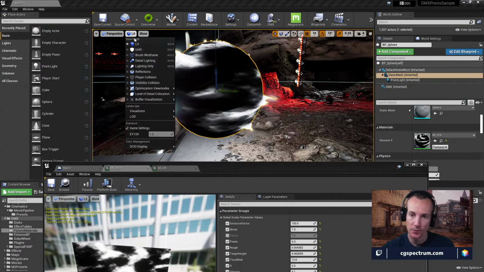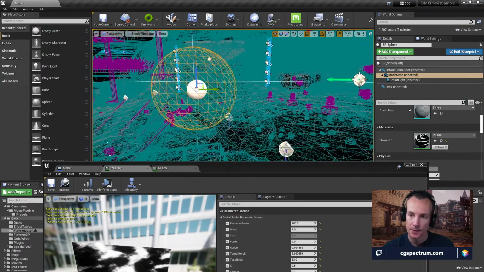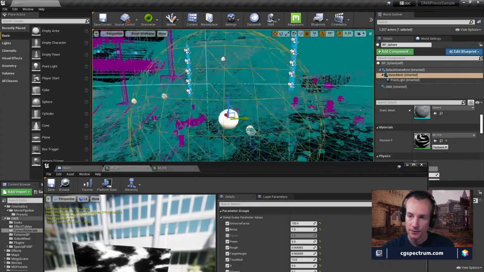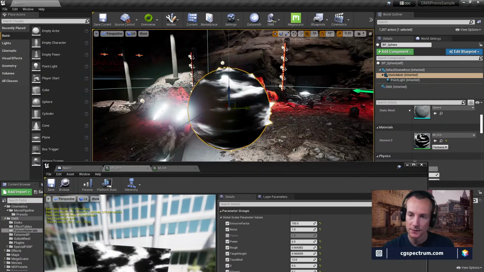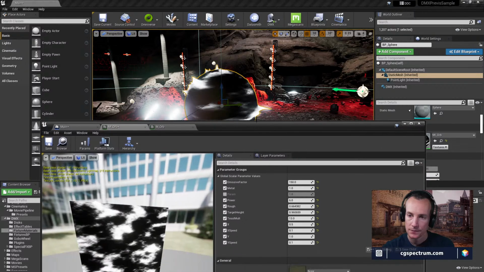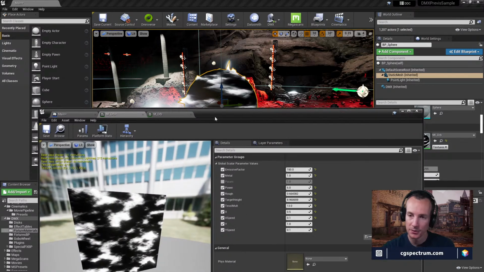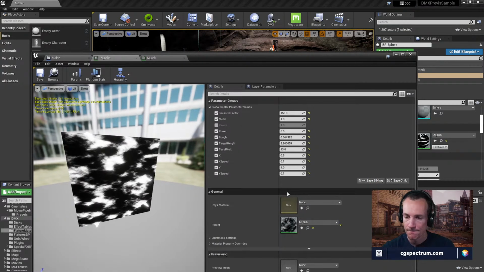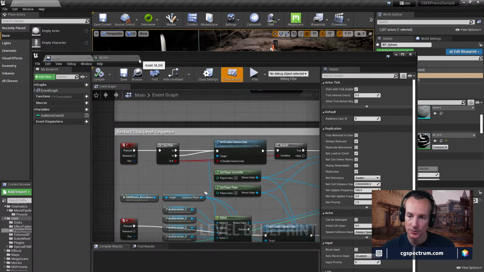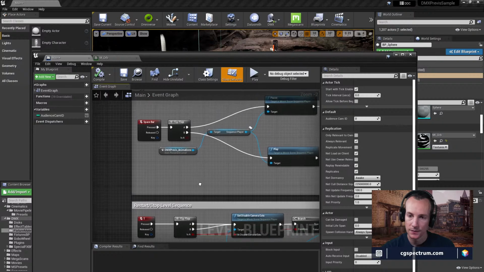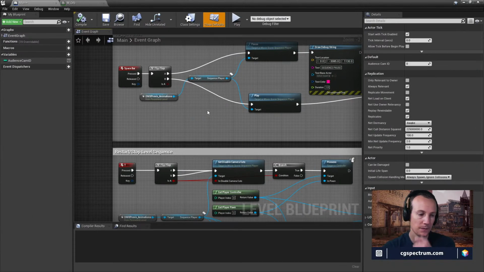Let's see what this looks like with wireframe on. No? I thought tessellation added more polygons. Maybe that just doesn't show up in the wireframe mode? I don't know. Not that I know that much about it. Anyway, that was kind of good. We almost managed to figure out what was going on there. Let's see what else is in the level blueprint.